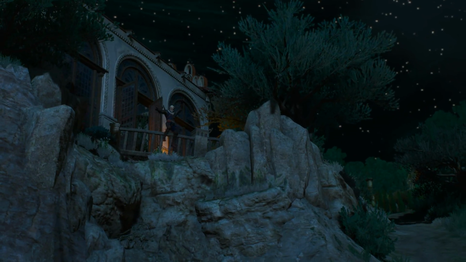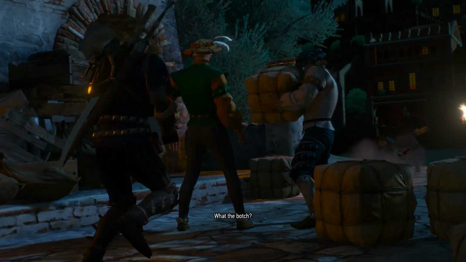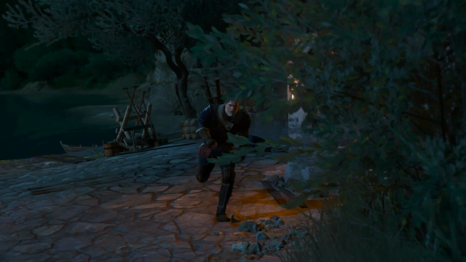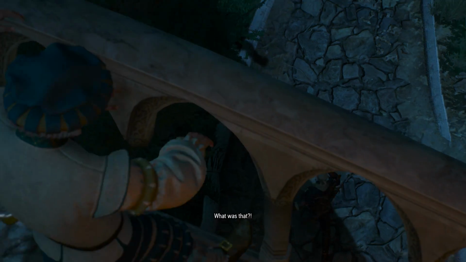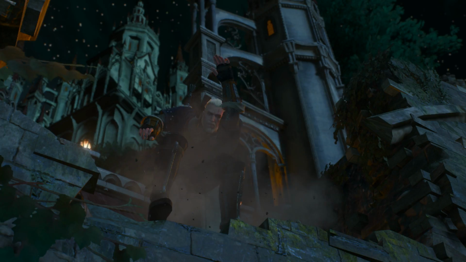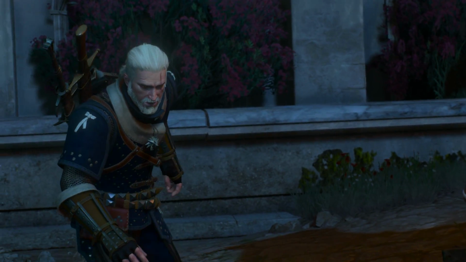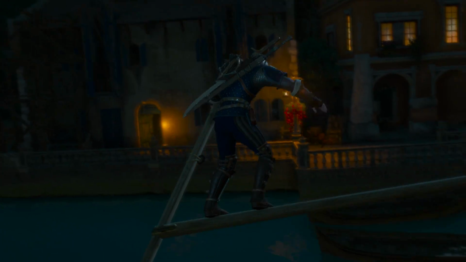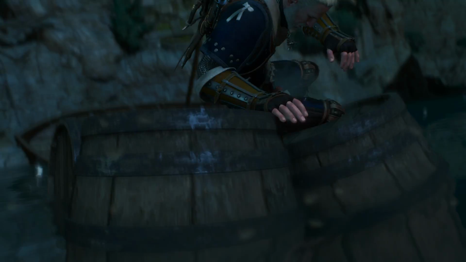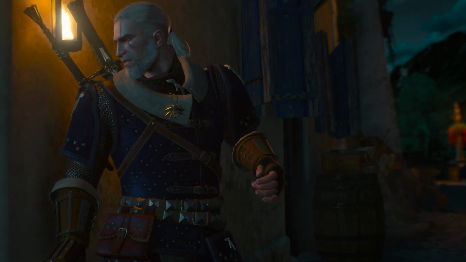That's him. That's our higher vampire. What the butch? What was that? He has claws like a Bruxa, though. Apparently, he can teleport, or at least shift himself.